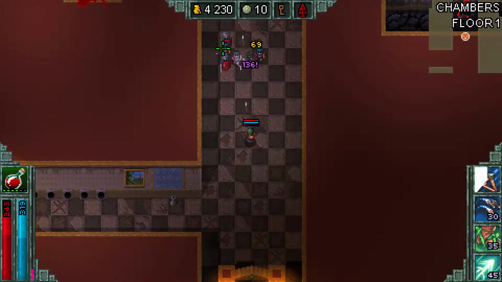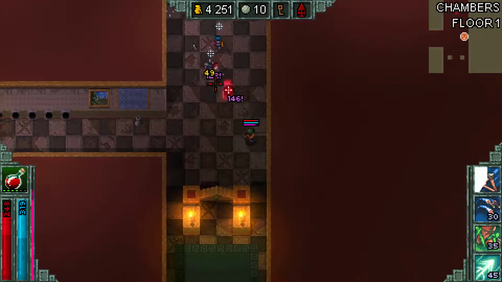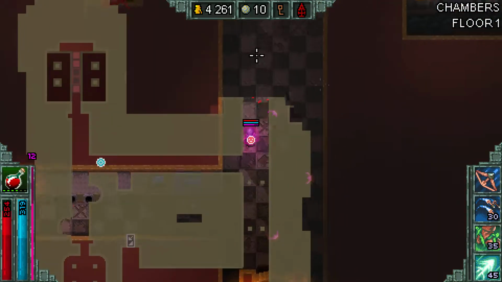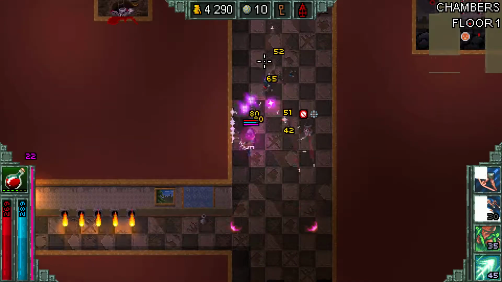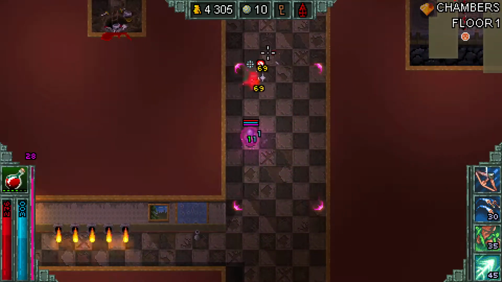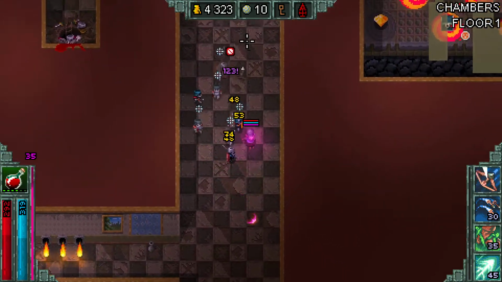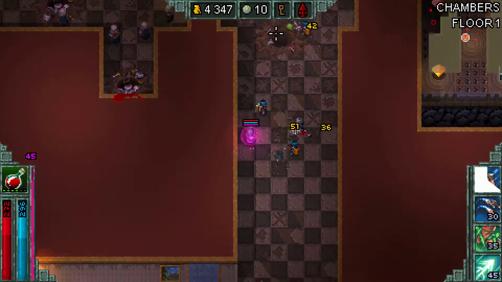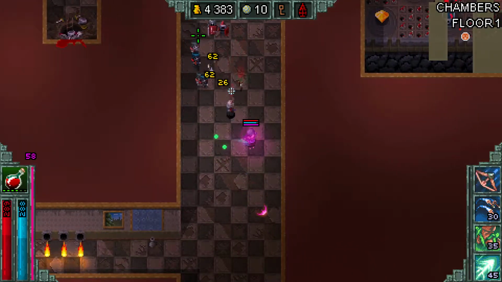But I mean, how can you plan for a build that has 240 HP? 260 HP, 200 and many HP. Get out of here, archers. Come on.